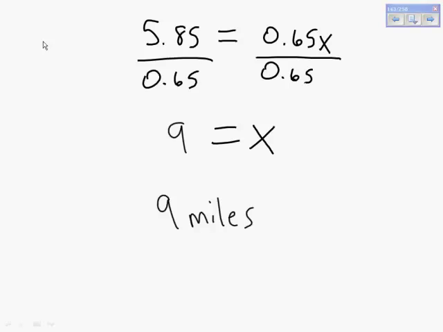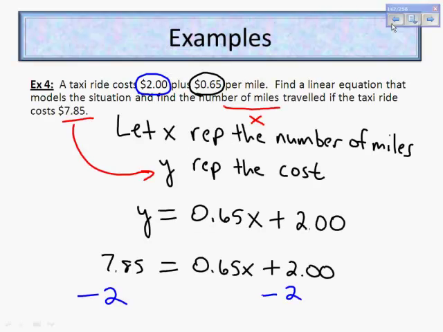So again, like I said, sometimes they may come right out and just tell you everything that you need to know in terms of writing this as a linear equation. They came right out and told us the slope, told us the y-intercept, and then I just chose to let x represent the number of miles because in this case I knew that was what was changing on me, because it told me that it was 65 cents per mile, and then that flat rate of $2. And then I just let y represent the cost. I can use whatever letters I want to use, but I just chose to use x and y here.